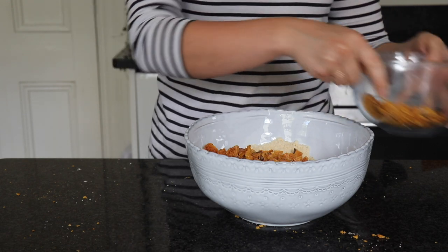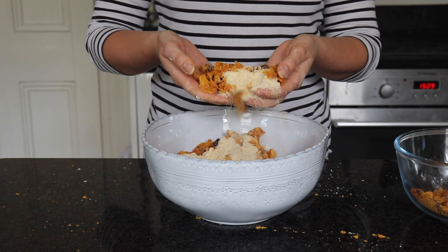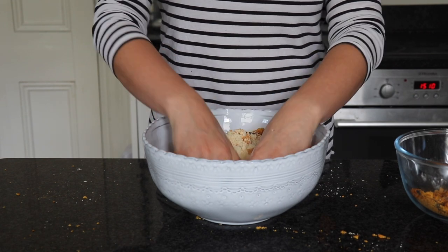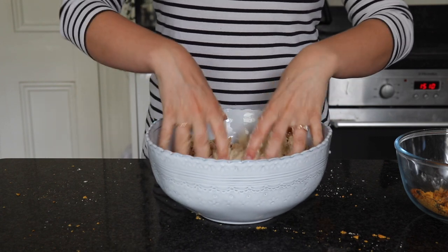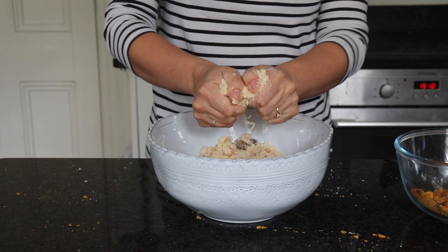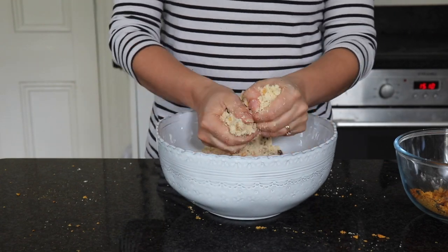Once you've got most of those larger pieces in, we're going to start to scrunch together our mixture. We've got the shortbread crumbs and the pieces of honeycomb, and what you want to do is start to squeeze the mixture together. That butter will melt and it will start to form a nice coherent dough as you squeeze it together, until it forms a rough dough.